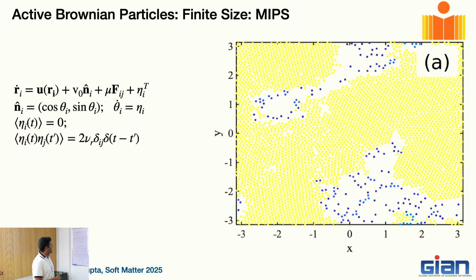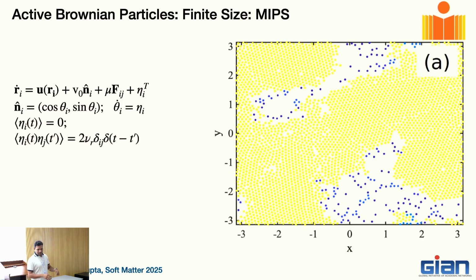Then there is a dynamics for the orientation vector, and that is going to be nothing but cos theta_i, sin theta_i. And this theta_i dot is nothing but a noise term. I'm pretty sure the majority of you might have seen it earlier, and this is the equation which people use to understand motility-induced phase separation. So basically, if you solve this set of equations, and if you are in the limit where your packing fraction or the number density is large, which is greater than 0.4, 0.5, and if your rotational diffusion or, let's say, persistence time is large, then what you will see is that these guys will start to form clusters.